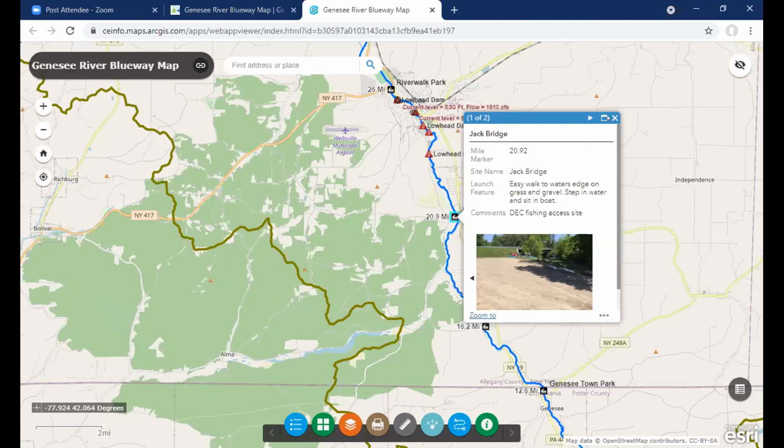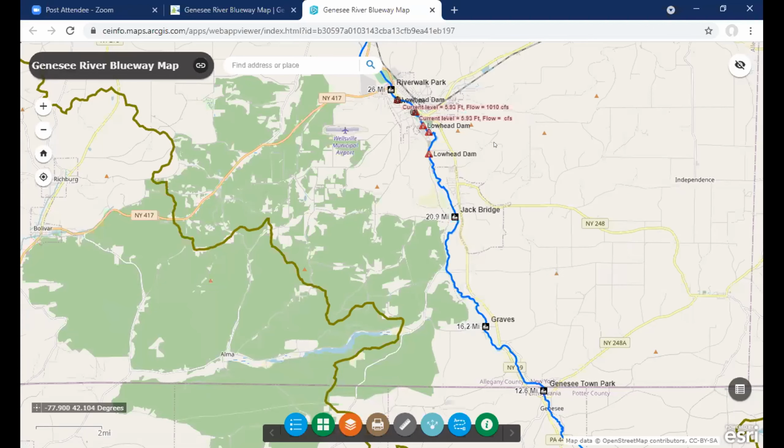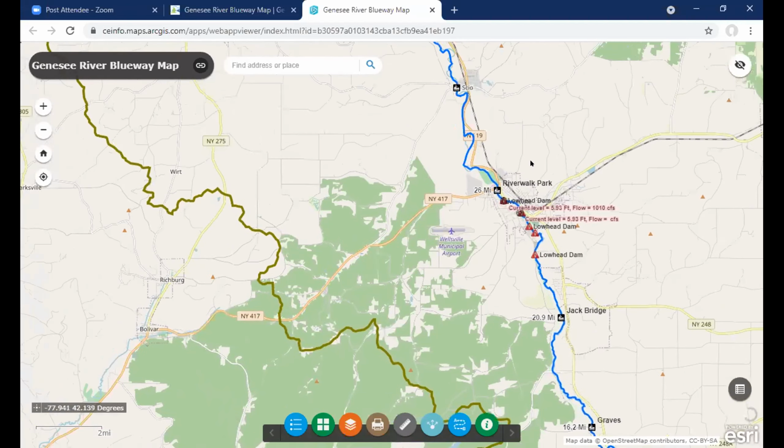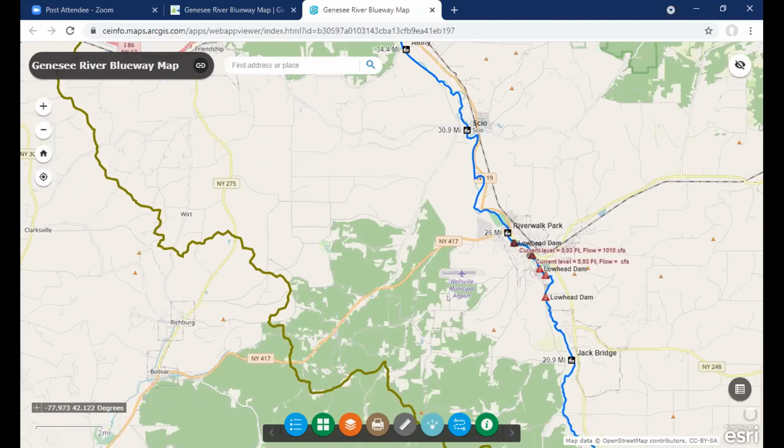So, and you can paddle really all the way to, not quite to the river park. There's a lot of low head dams in here, especially through the town. But once you get past the town again, you can take the Riverwalk Park and go again. So there's a lot of nice paddling here, and I'd recommend that too if you get a chance.